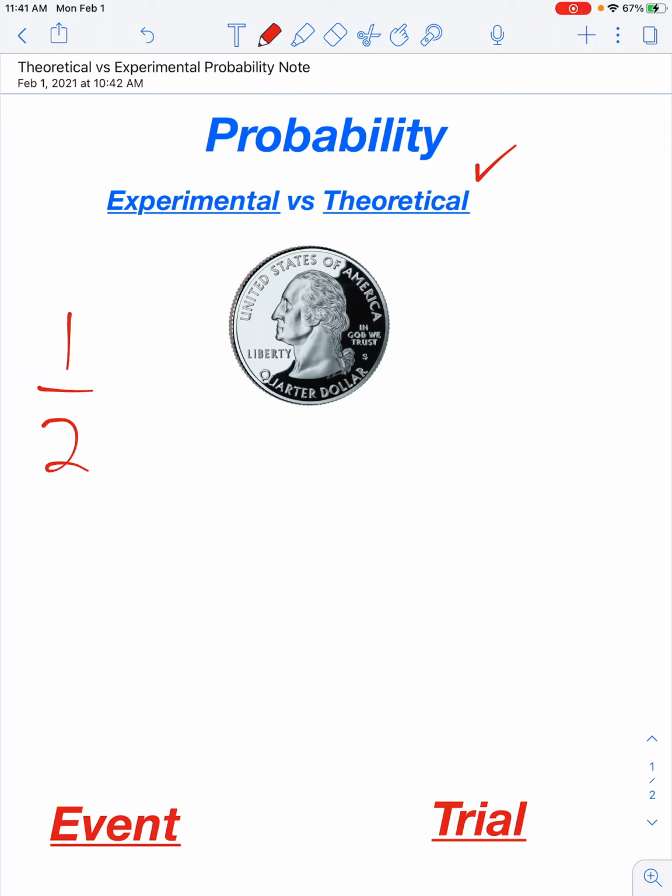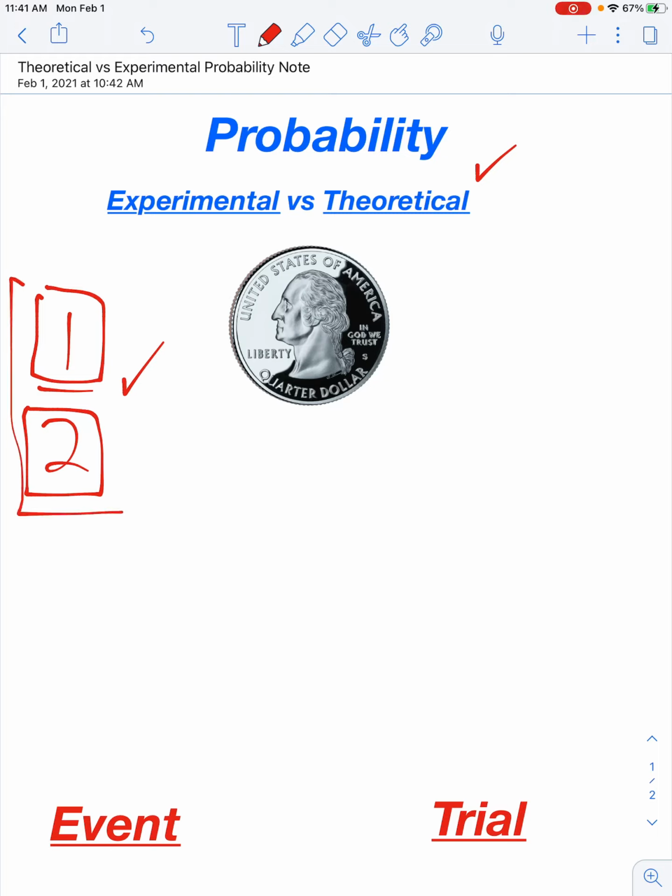Now, if I ask what's the probability of flipping a coin and getting tails, the student would tell me the same thing. The reason they do so is the top number of every probability represents how many chances you have to actually succeed in your endeavor. Which means if you flip a coin, there's only one heads and there's only one tails. So you'd only have one chance of doing it. The bottom number represents how many different things can actually happen. You all know when you flip a coin, you could either get heads or tails, and that's the reason why this is a 2 at the bottom.